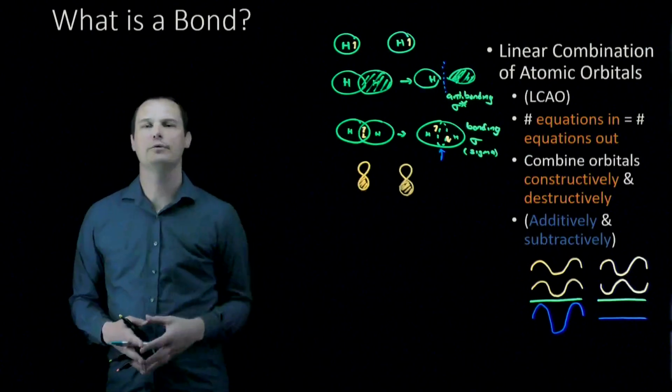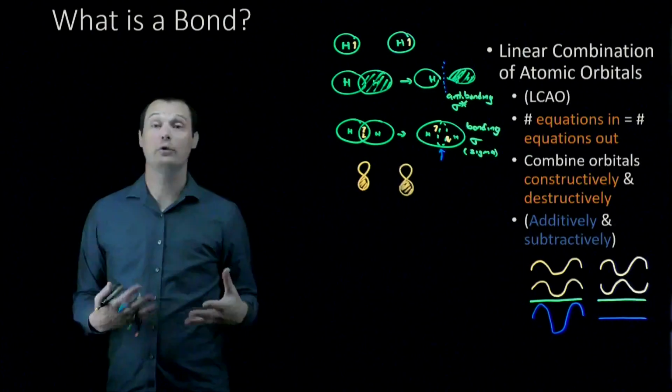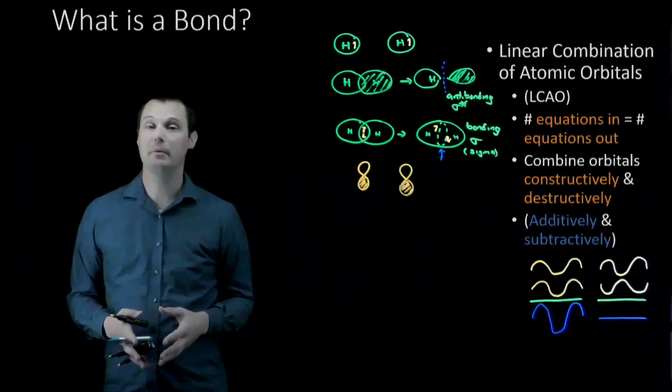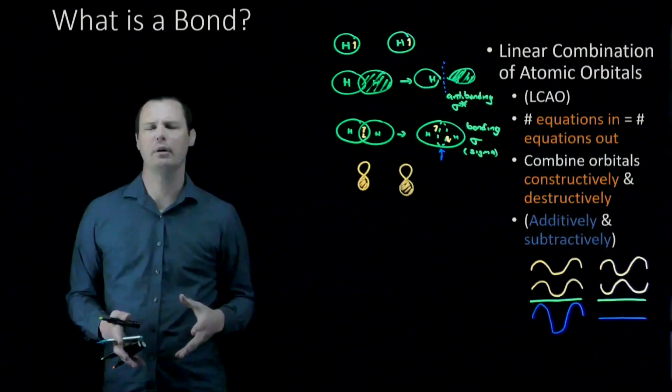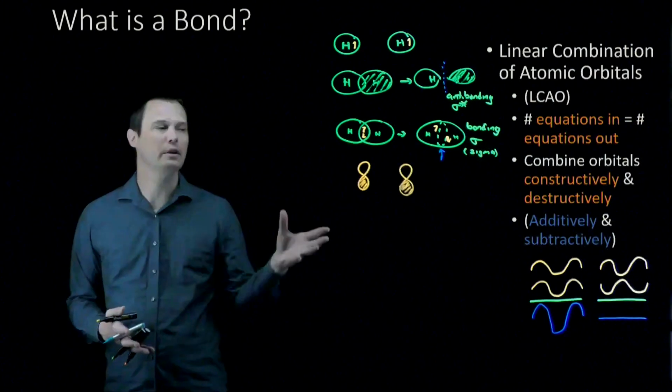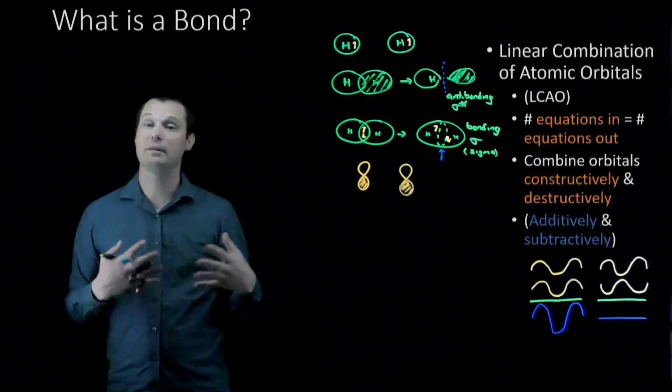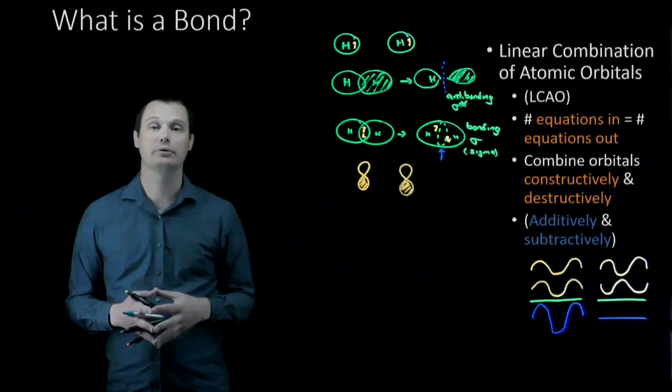Let's overlap p orbitals to form a pi bond. This is going to follow directly from what we talked about in a previous video about overlapping s orbitals to form sigma bonds. So if you haven't watched that video, I've got a link below. You should probably watch that video first, as it gives you the background needed for this video. With that background in place, overlapping p orbitals to form pi bonds is really the same thing as overlapping s orbitals to form sigma bonds.